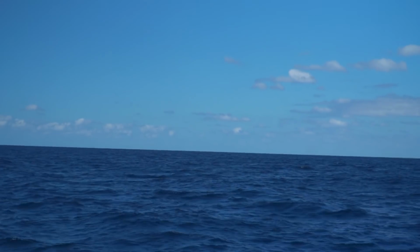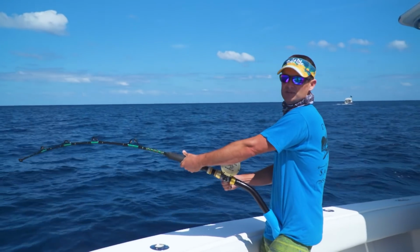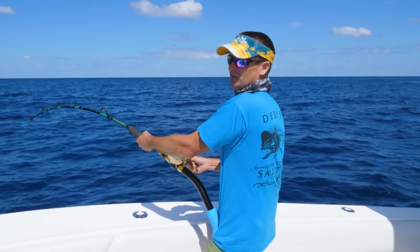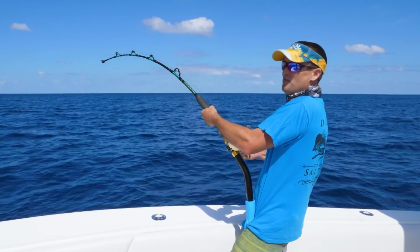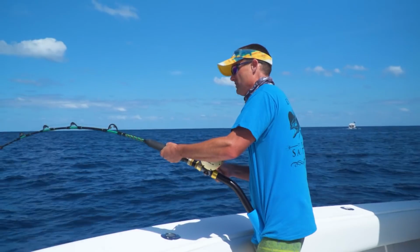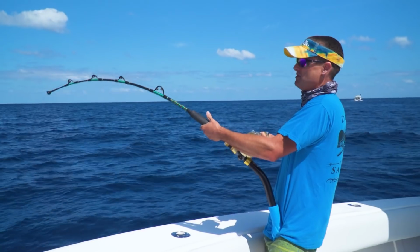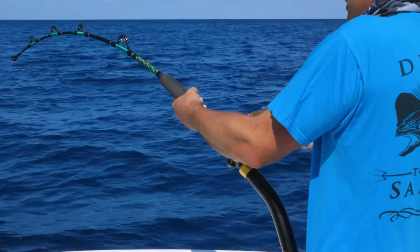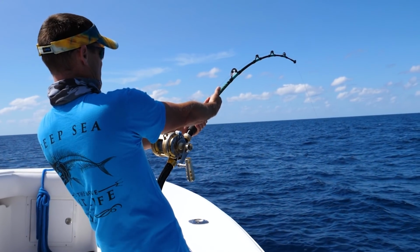So our conditions out here today are really nice. We only have about probably 6 to 10 knot wind right now, and 1 foot or less seas, so really nice seas, and not really the best conditions for marlin. They like it a little rougher. But anytime one's going to come up in the spread and start hitting all of the chunk bait, we'll take it. And he's just still going down. He's been going down since that last set of jumps you guys saw.